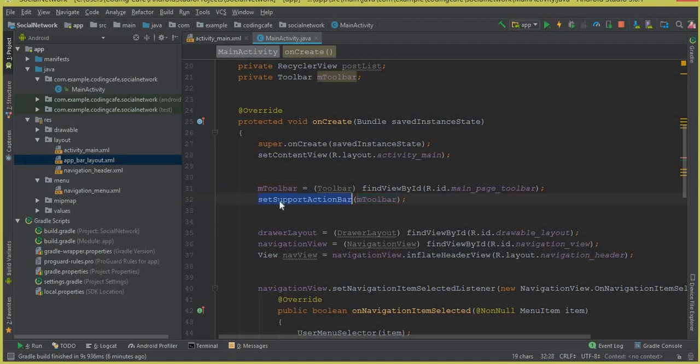Sometimes the red line appears and says that setSupportActionBar in AppCompatActivity cannot be applied. If you get that error, don't worry and don't be confused.